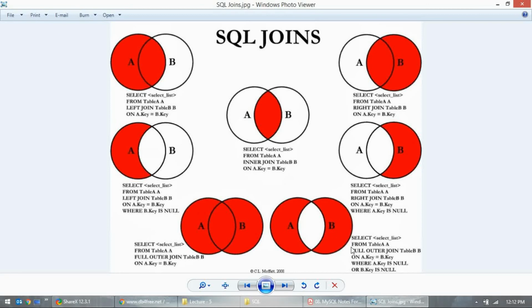So the reason of using this join, here's the point. The first and foremost thing, why do you need join? That's a very good question actually. Why do you need a join? So you have these two tables. There are records in one table, there are records in another table, and there is a primary key which is linked with another foreign key. So the primary key of another table we call a foreign key.